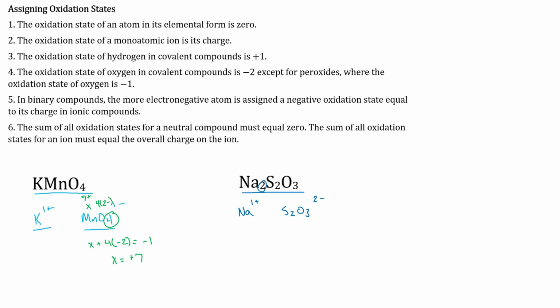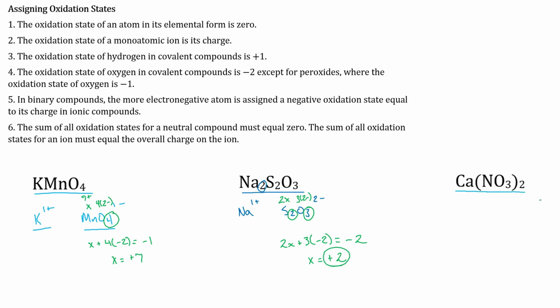But let's keep going with now our thiosulfate because we have to do our oxidation state on our oxygen and our sulfur. Again, oxygen is going to have an oxidation state of -2. It has a multiplier right here. And sulfur also has a multiplier, so this is now a 2X. So my algebra is 2X plus 3 times -2, and of course this equals the charge on my thiosulfate, which is -2. So solving for X, I get X equals +2, and that is the oxidation state on my sulfur. I didn't quite leave myself enough space there, so I will just leave this oxidation state down here.